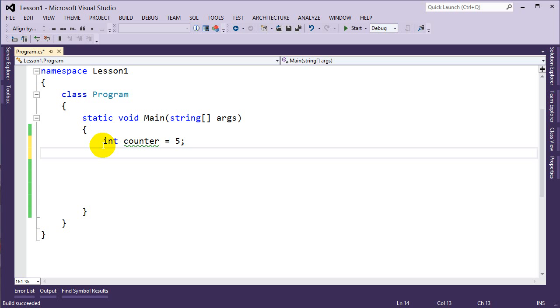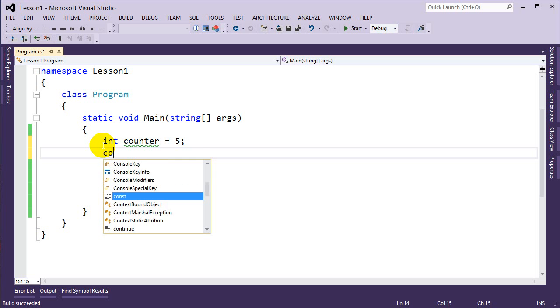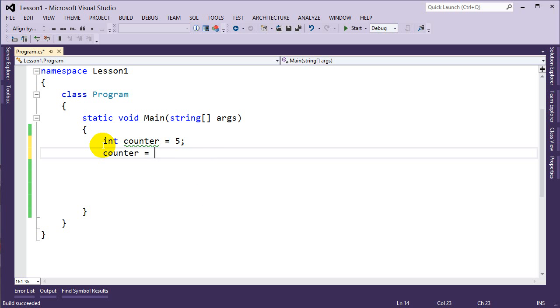If I asked you to increment or increase the value of counter by 1, most beginner programmers don't know how to do it. Most of the time programmers go like this. They say counter equals plus 1. But really, by doing counter equals plus 1, they're just saying counter equals positive 1. And they're completely reassigning whatever it was in there.